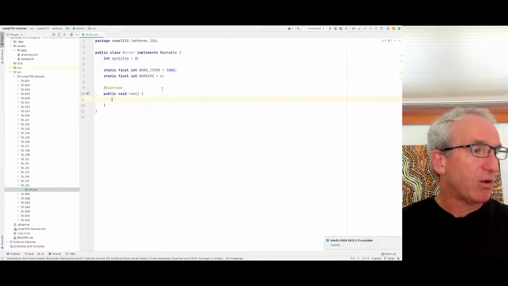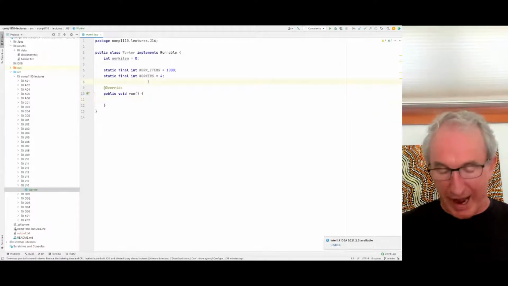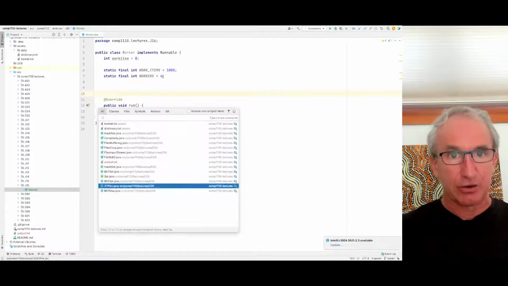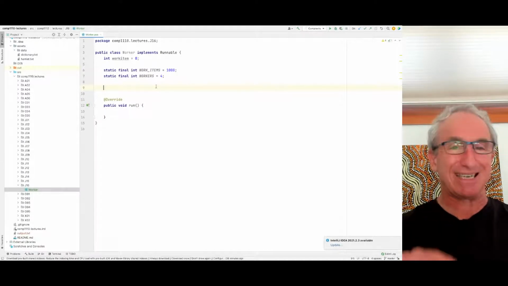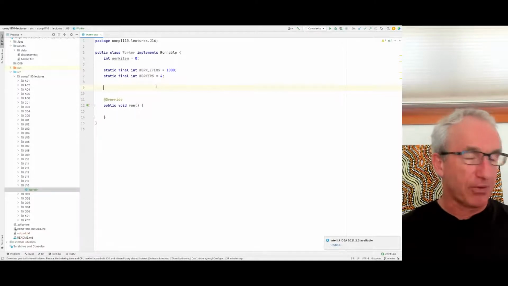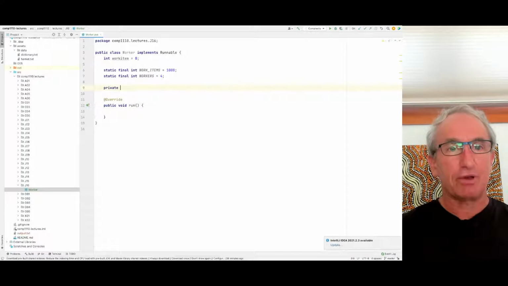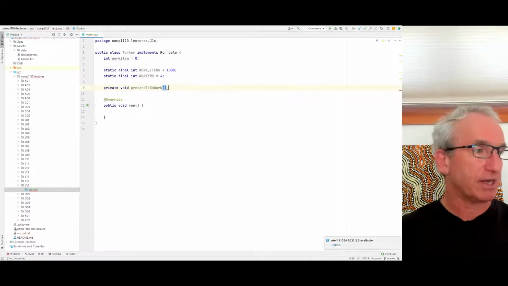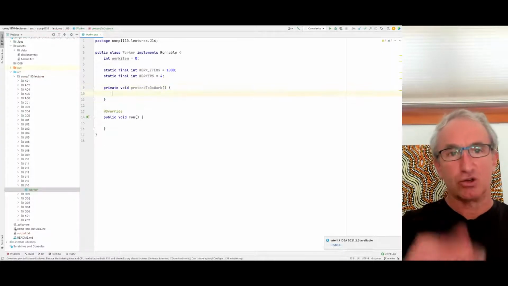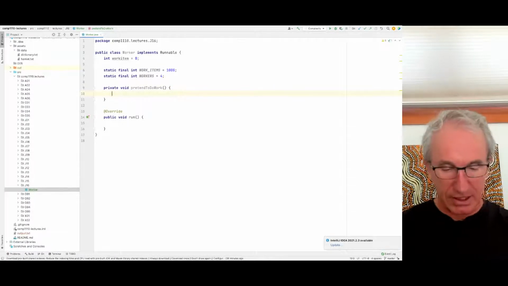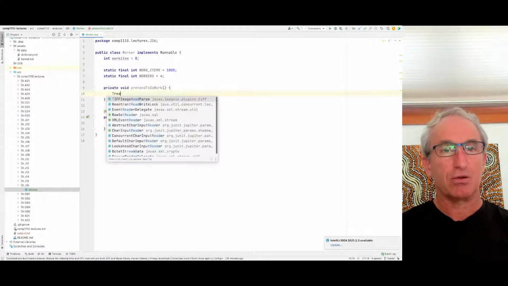All right, now what we're going to do is our workers are actually incredibly lazy. The task they're going to do is nothing. They're not going to really do anything. They're just going to sleep because they're lazy. So we're just going to write a little method here, which is their working task. Private void pretendToDoWork. So this is the job they're going to do for each task. Every time they get a task, they're going to do this thing, and it's going to be nothing because they're lazy. And we're going to use this method here.